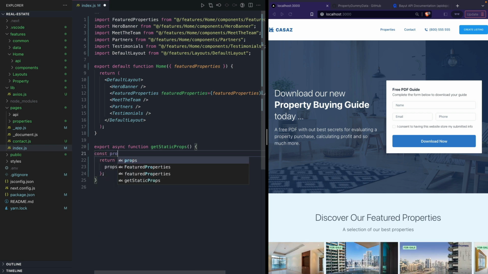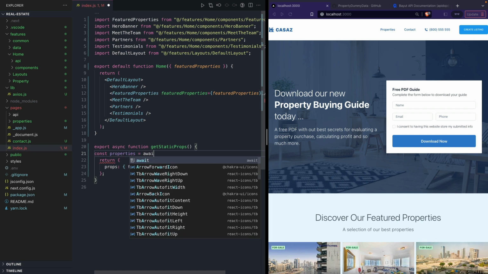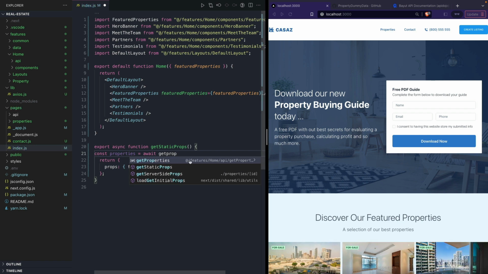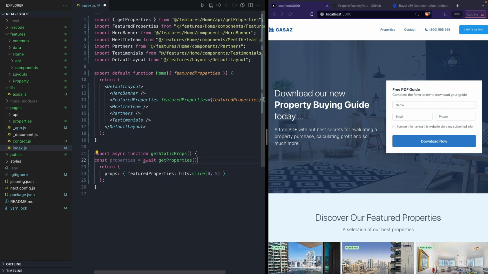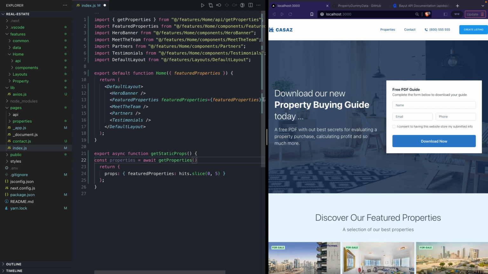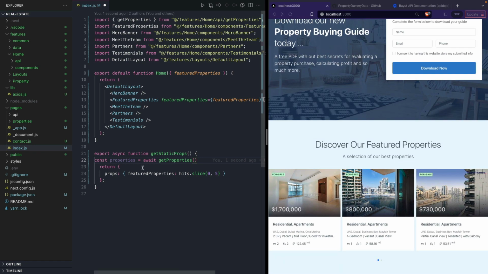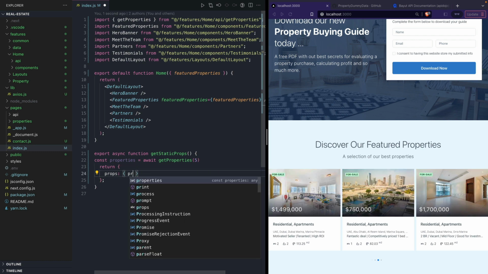I'm going to do const properties equals await getProperties. And you can see that comes from features home API. Import that in. And then we're going to pass in a number. So for our home page, how many do we need? 5. So let's use that. Pass in 5.